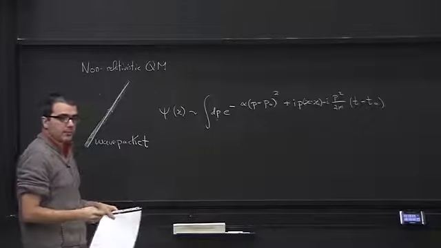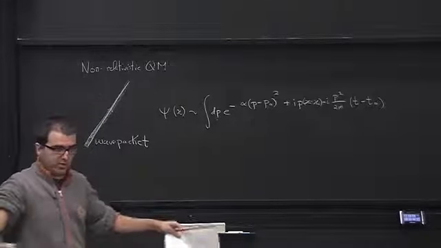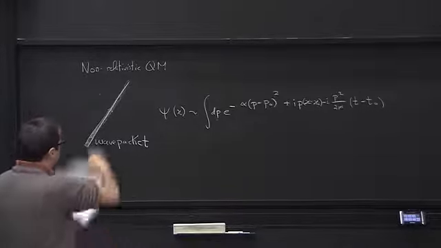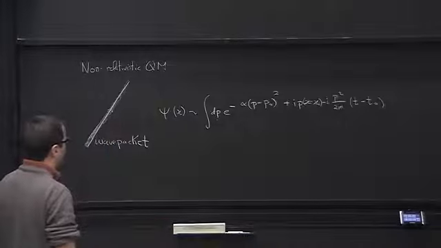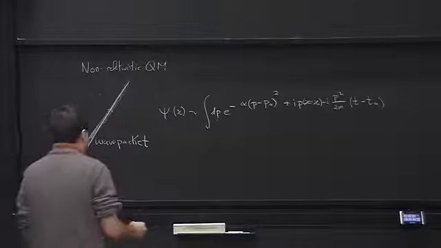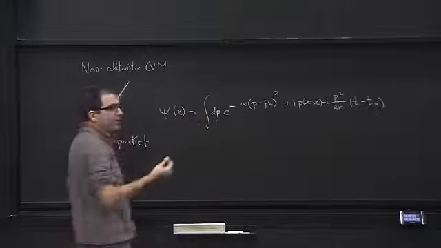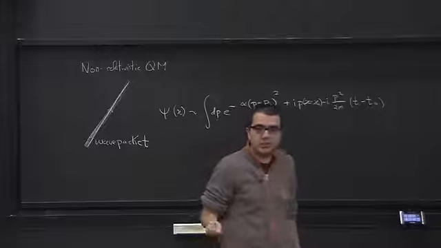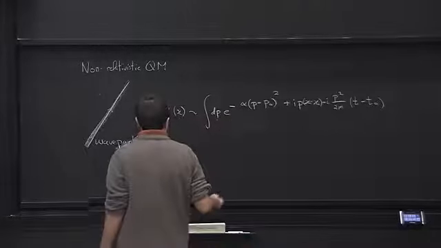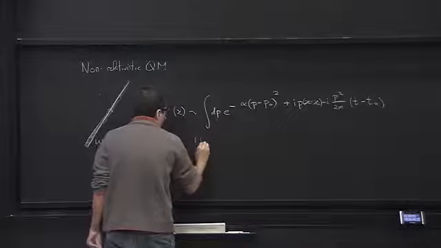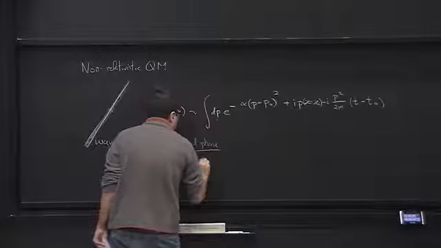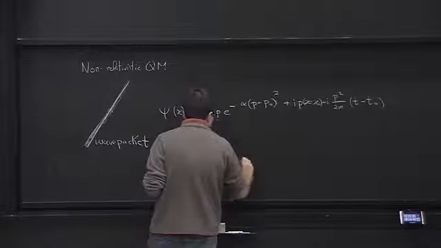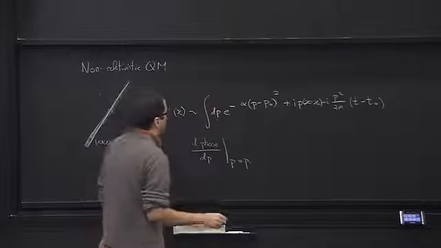Is it clear? It's prepared in a region where the potential is irrelevant, so it's just a plane wave, and we can give it any momentum and integrate with a Gaussian to have some more or less definite momentum P naught. Now, if we ask, where is the particle? If I write this wave function, where do I have a chance of finding this particle? Well, where the phase is not changing much. So we ask, where is the phase not changing much at P equal to this value, P naught?